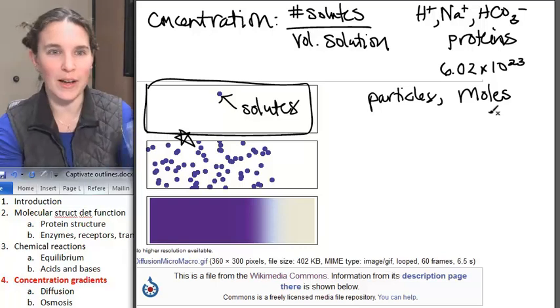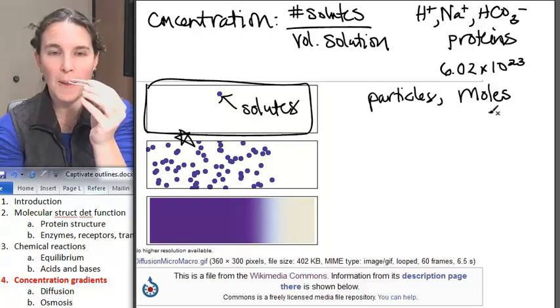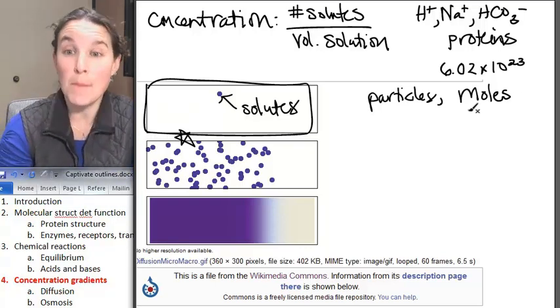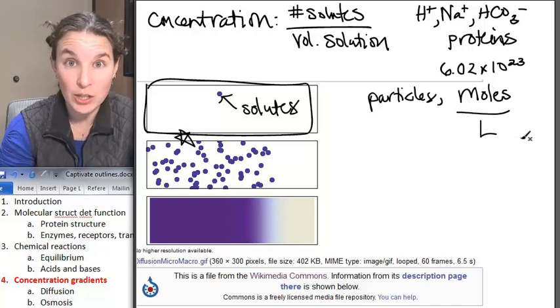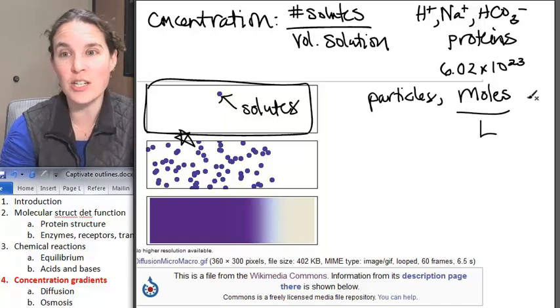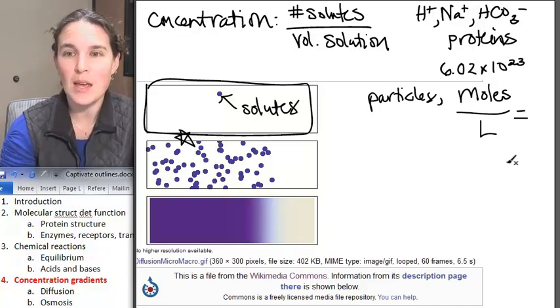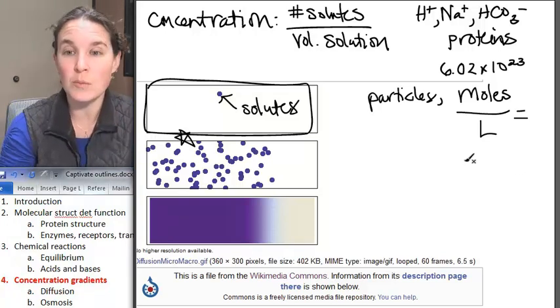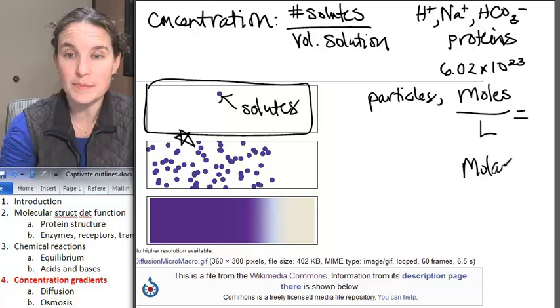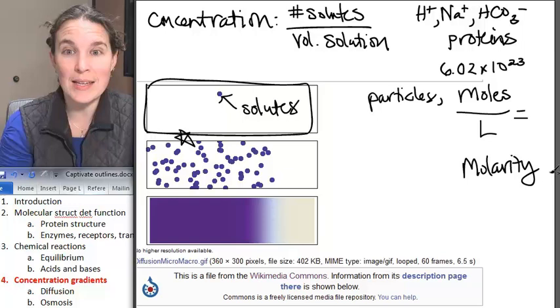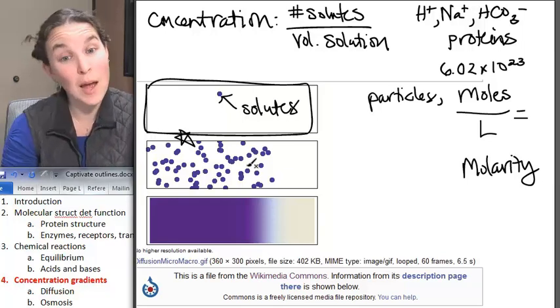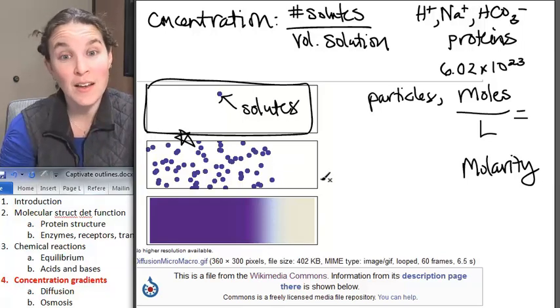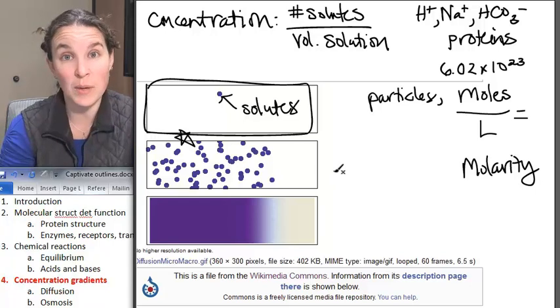Because this was a mole of hydrogen ions, really, and I'm going to say, sometimes we use moles per liter to calculate concentration. And guess what that is? That is a new measure of concentration called molarity. So, I can talk about the molarity of a solution. And that is just how many moles of particles are in there for every liter of solution that we have.